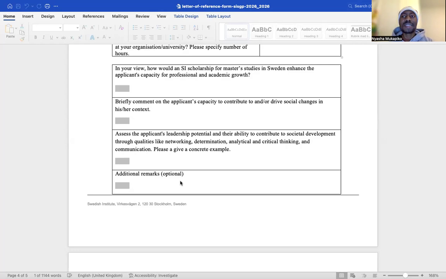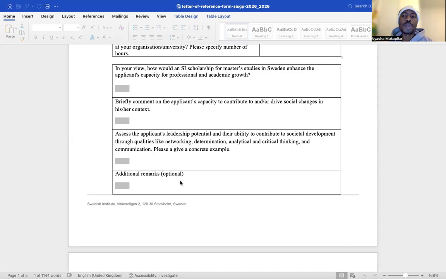Never make that mistake. Always be curious and ask some questions. The same as this section where you need to talk about anything, how this SI is going to contribute to your professional and academic development.